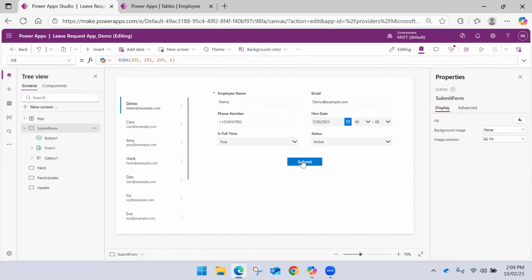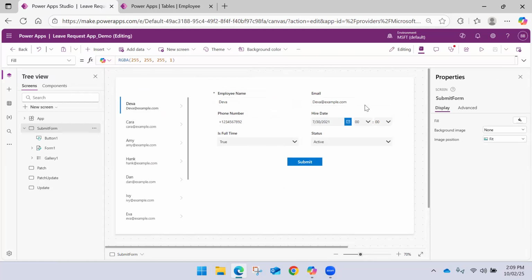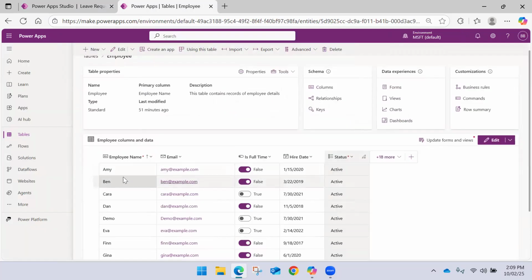right? If I say save, and now if I play the application, you can see instead of this demo, let me say Deva. And let me try to update the existing record. So if I come here, the demo is still here. Let me refresh because we already viewed the data.